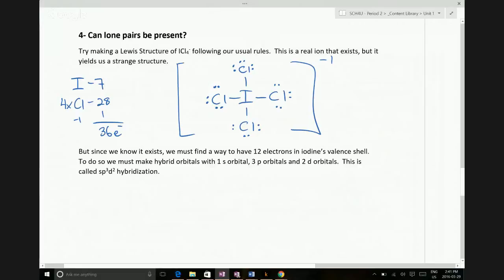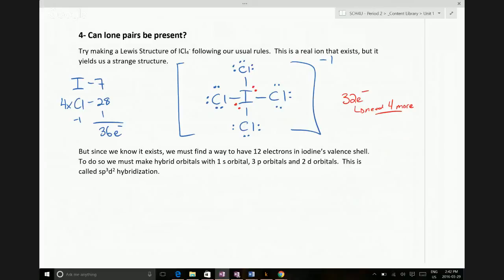All right, and then we count electrons. And we'd say 2, 4, 6, 8, 10, 12, 14, 16, 18, 20, 22, 24, 26, 28, 30, 32. Only 32 electrons. And that should tell me that I need 4 more. And of course, there's only one place we can put those, and that's on the central iodine. So keep in mind, since that's the only place we can put them, we have to put them there.